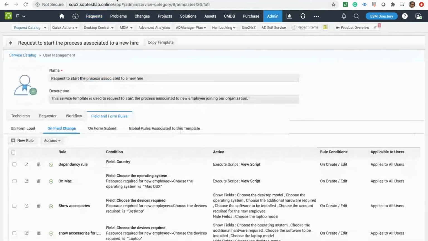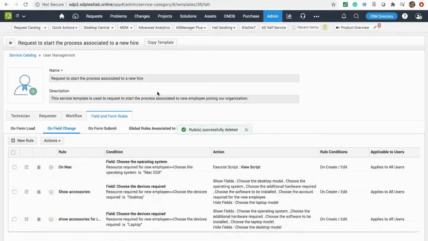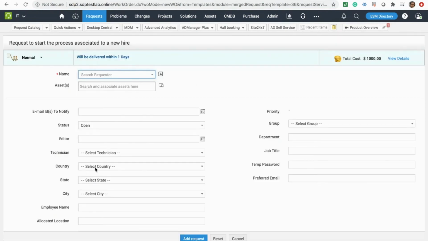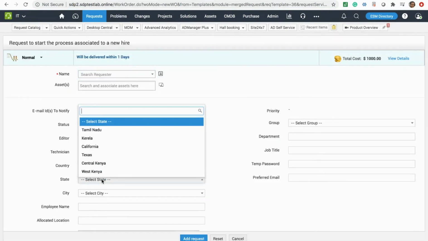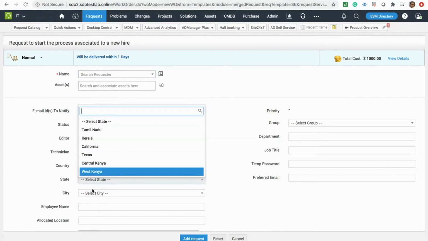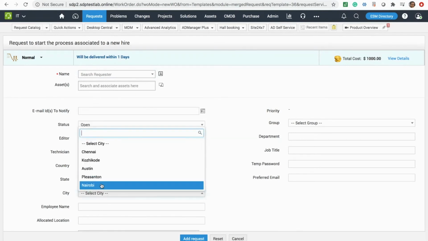I'm quickly going to delete the particular rule and show you the difference before and after the rule. Here I choose India, and it lists out the whole bunch of states available across the globe, and the city, whatever values I've added already.